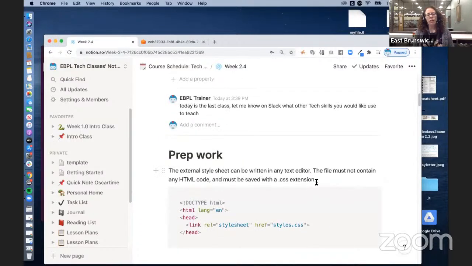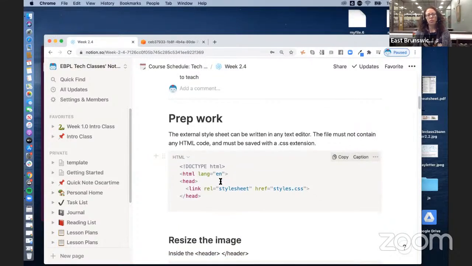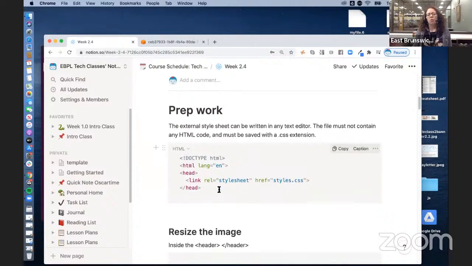So last week we were talking about how to use CSS in your HTML. So we talked also about the external option. You can use a link, so you can create a CSS file and link it into the header of your code, and so you don't have to write the code anymore.